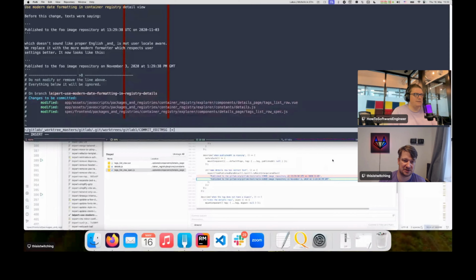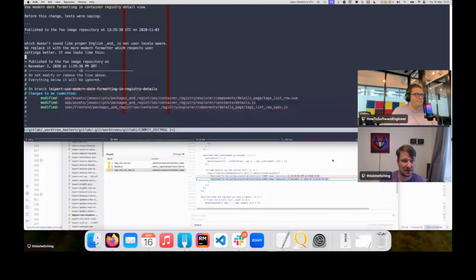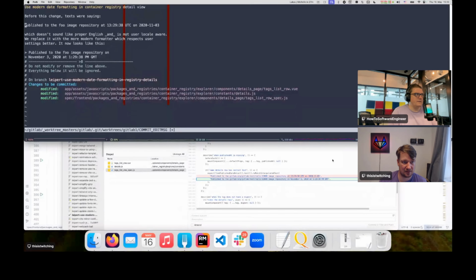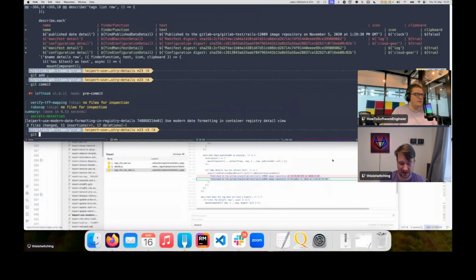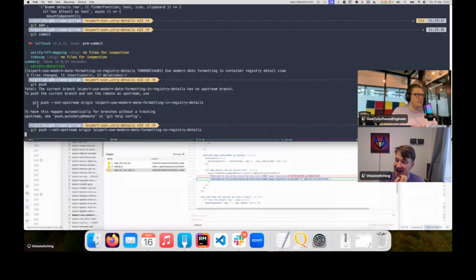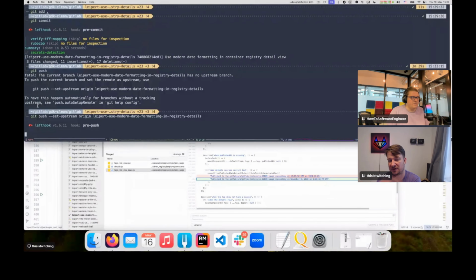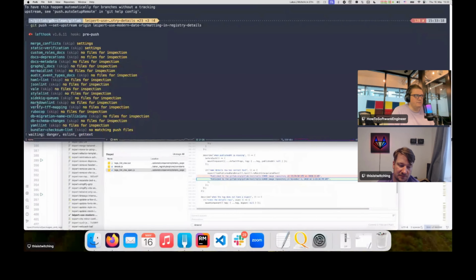So let me just do this a little bit differently. We make this a quote. Cool. And now I have my commit. I do my git push. I do whatever this tells me. I usually have shorthands for this, but I wanted to show what one might do. Now ESLint and Prettier run again.